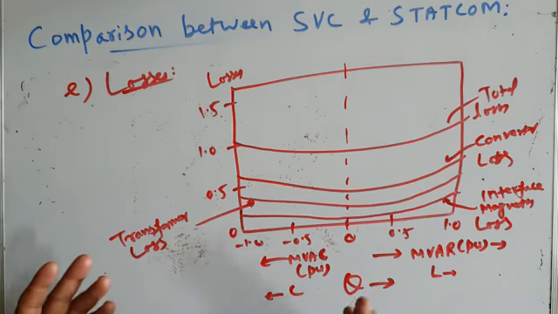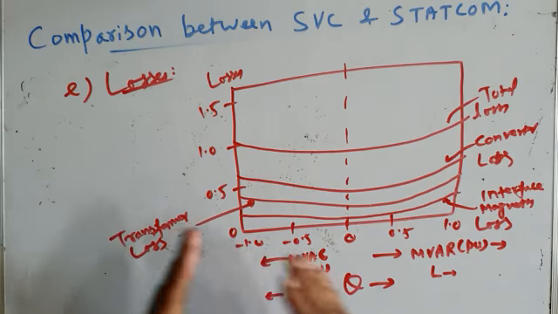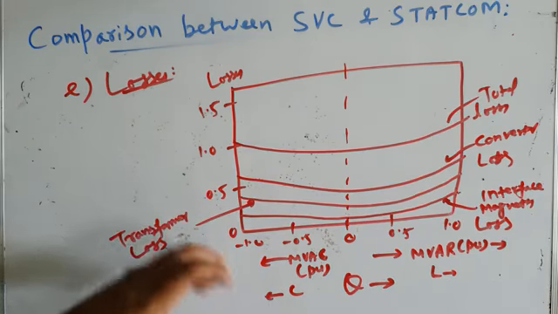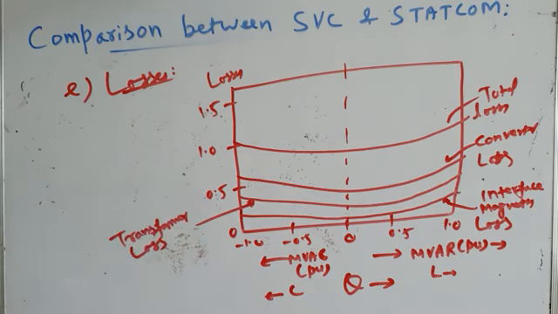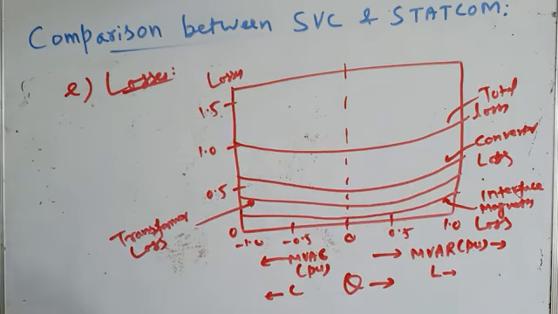On the other hand, the losses in SVC are not going to get affected even after 30 years, 40 years, because in SVC the main losses are in thyristor switches, and not in thyristor switches, of course. Main losses are in inductor banks and capacitors, and the inductor losses are not going to change in future also. So assuming that the SVC losses will remain the same down the line, after 10 to 15 years, the converter losses of STATCOM will tremendously come down. So overall or total losses of STATCOM will be less than the SVC losses.